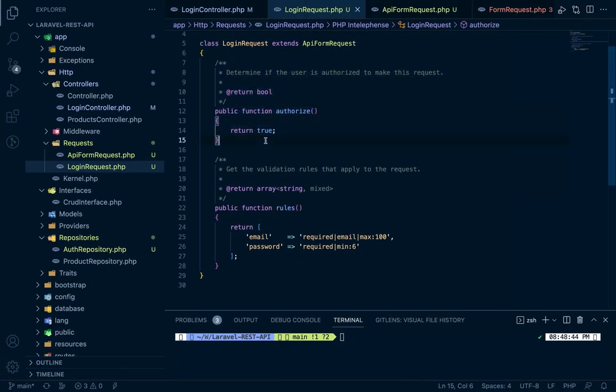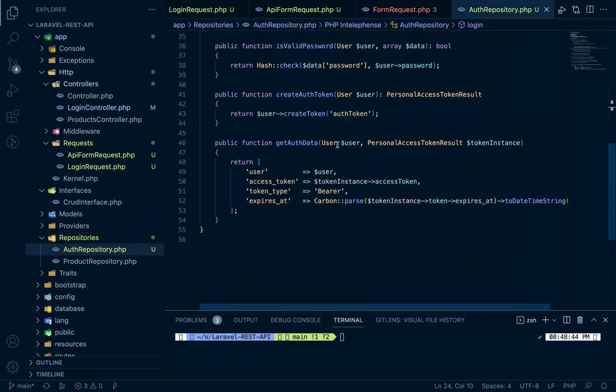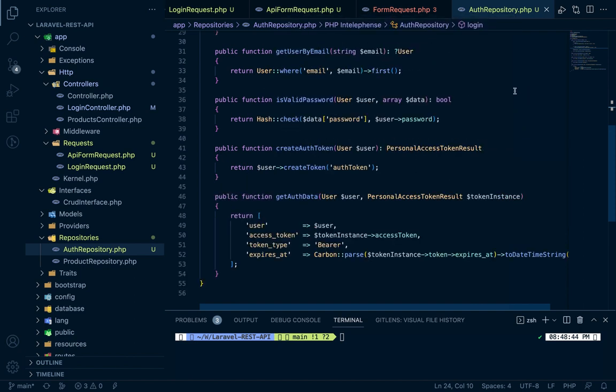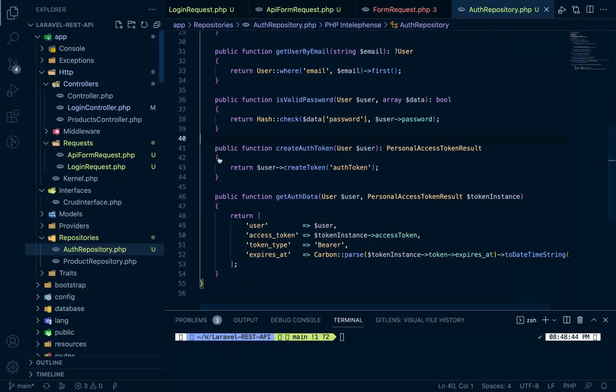It's super exciting. I think this tutorial is really helpful for mid to advanced level programmers who want to work with APIs. It will help them a lot because I have used many important programming concepts, like the SOLID pattern, where everything does one thing, the single responsibility principle. I had planned to add all the register, profile, and logout APIs in this episode, but sorry for that. In the next episode, we will finish our registration, getting the profile, and the logout. Those will be simple because we don't need to do these kinds of steps again.